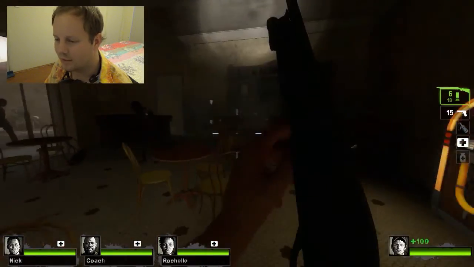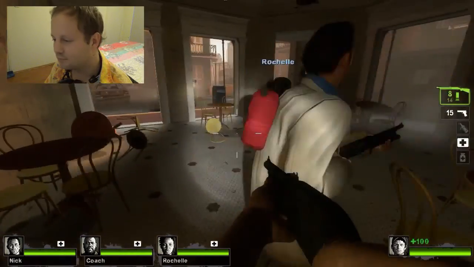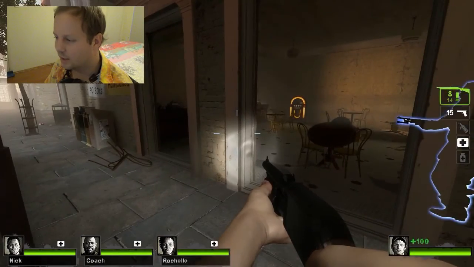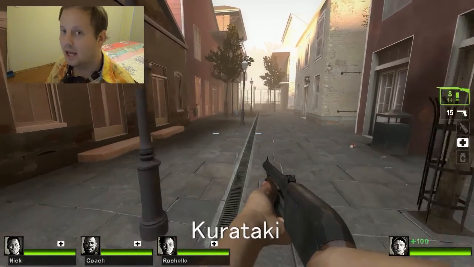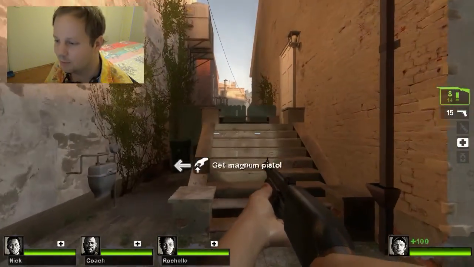So the verb for run is kuri, okay? And what else we got? Attack, for instance, is ataki. So, just checking if I got ammo. Yep. So, to say someone who runs and attacks, that's kind of like a charge, you'd say kudataki. And then you use the suffix ulo, which is person, so kudatakulo is the name for that zombie in particular.